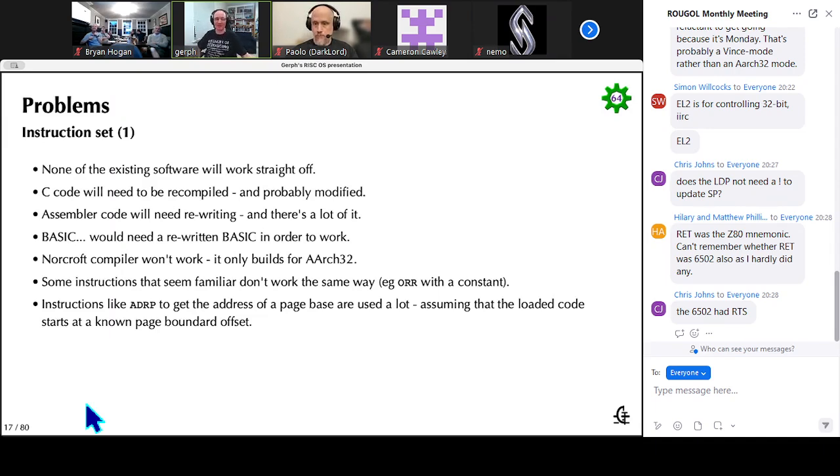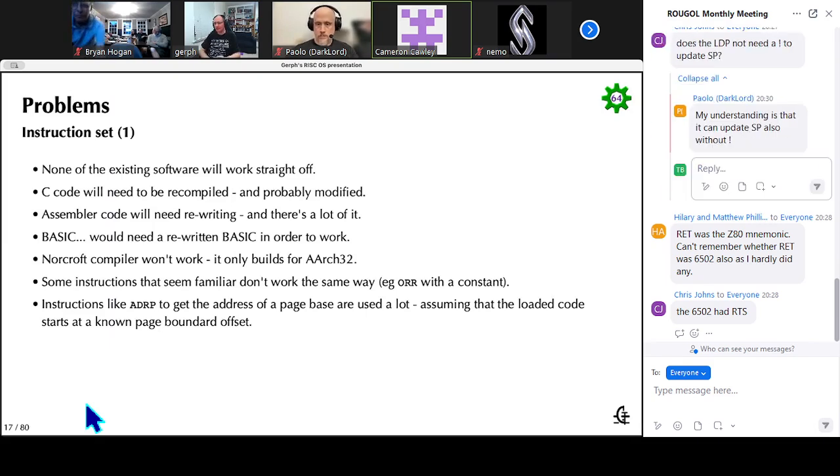Norcroft won't work because it only builds 32-bit code. It would need changing. And why would you bother? Other compilers exist and they already build code. I remember a while ago there was a thing on the icon bar where ROUGOL was showing off a sneak peek of a very early version of an AArch64 version of Norcroft.